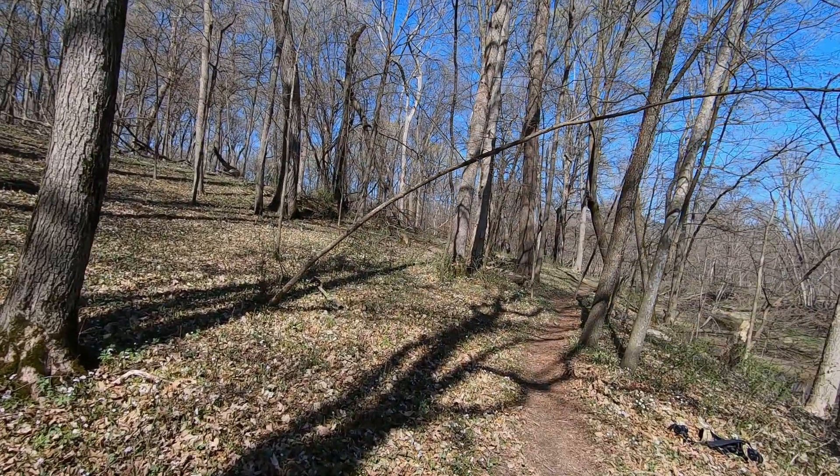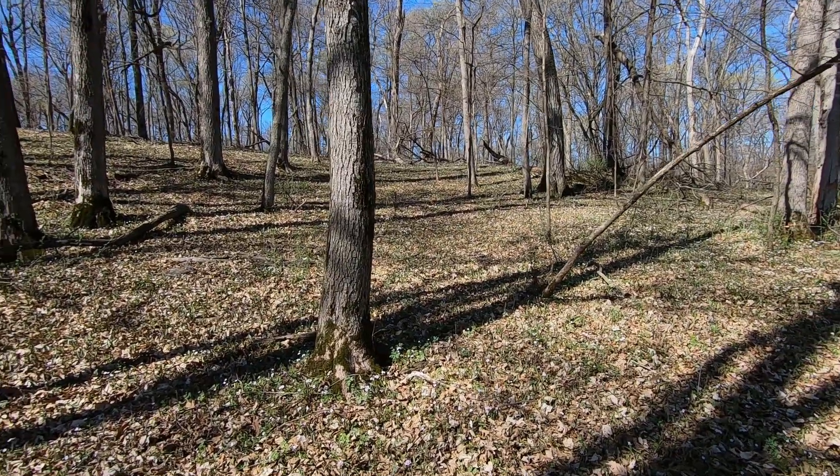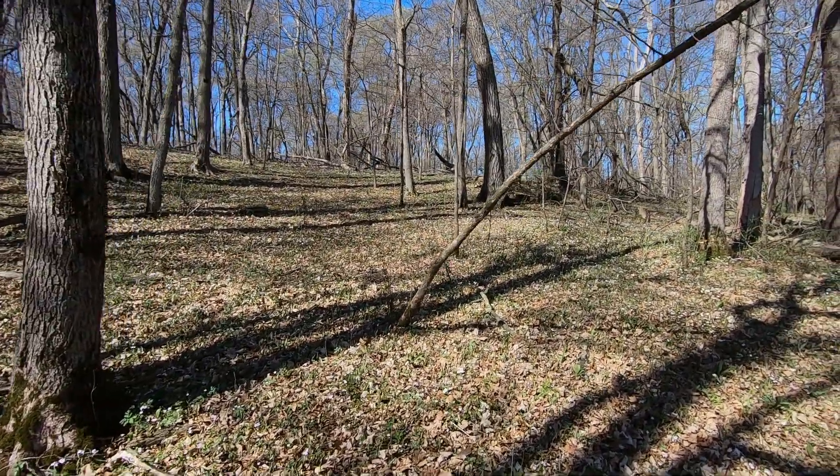By the way, if I didn't mention it, this is the Ingwanis Woodland. It's the former Girl Scout and Boy Scout camp. It's now owned by Bremer County Conservation and it's open to the public. And as you can see when you look around, it's just beautiful. So I encourage you — if you can get out, get out. If not, I will try to continue to share places like this with you through my videos and my photos.